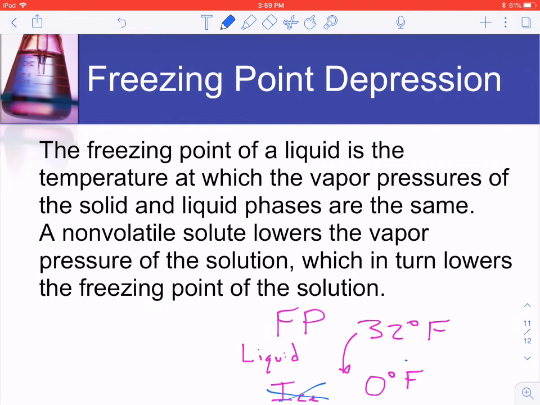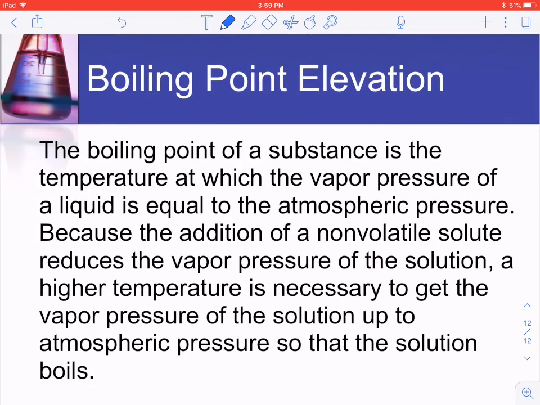They are going to freeze at a lower temperature, and so it can be colder outside and we still have liquid, really an aqueous solution, but we still have what appears to be a liquid on the road, which gives better traction. The opposite is true for boiling point. Boiling points actually go up. If you look over at the phase diagram, you can see this. But again, remember, this is all based on vapor pressure.